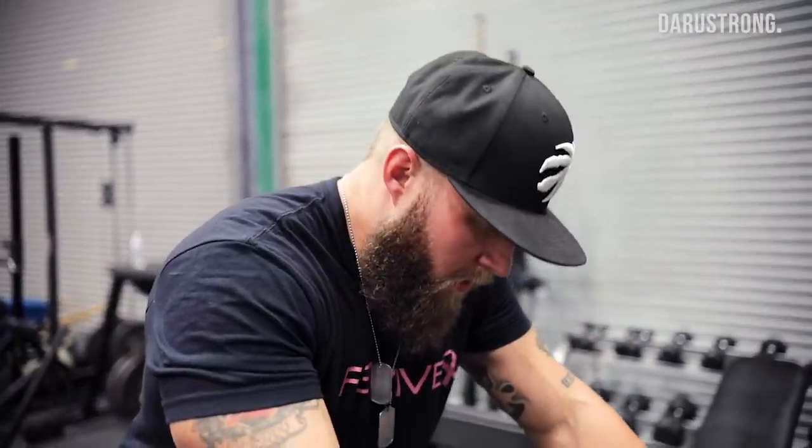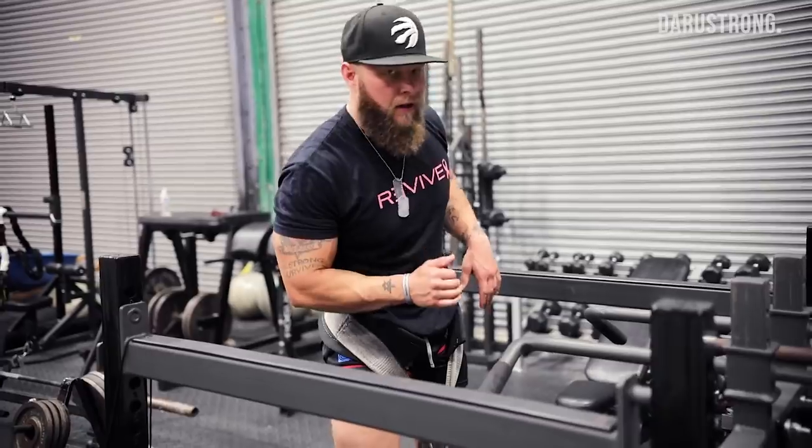Now I'm gonna go ahead and do some double banded TKE squats. I still have the BFR cuffs on. I have the belt squat on. Again, I'm loading the hips and a little bit of traction.